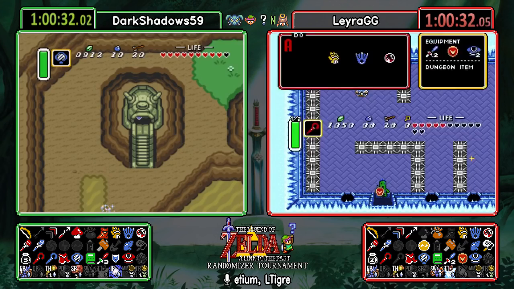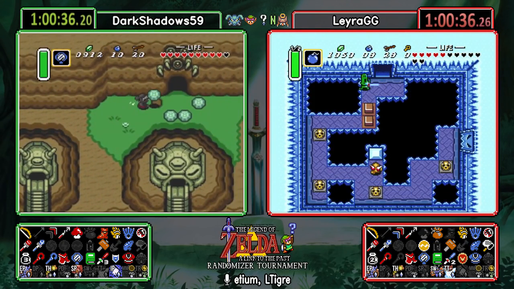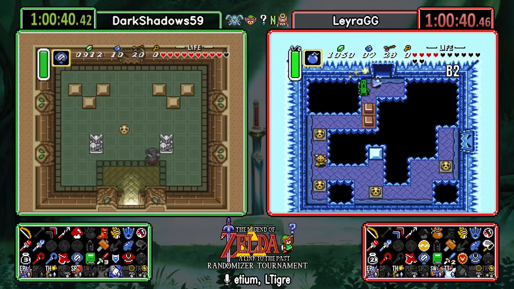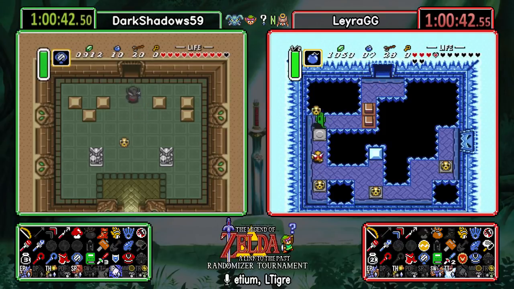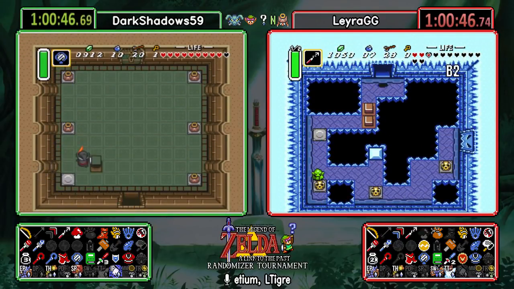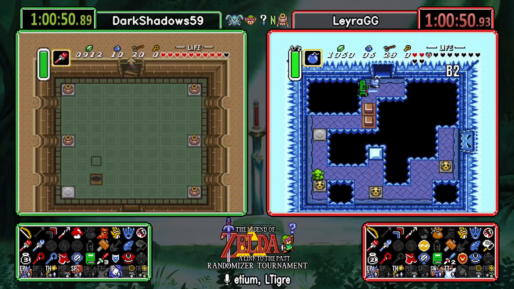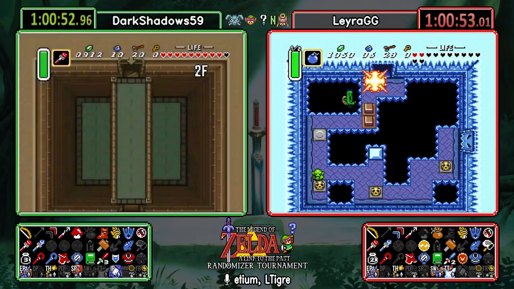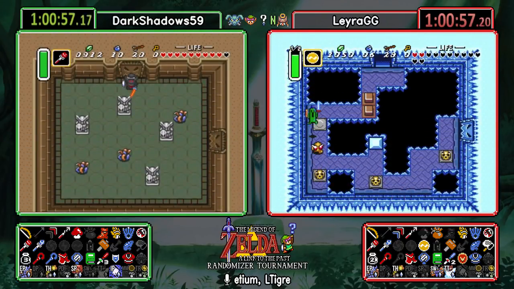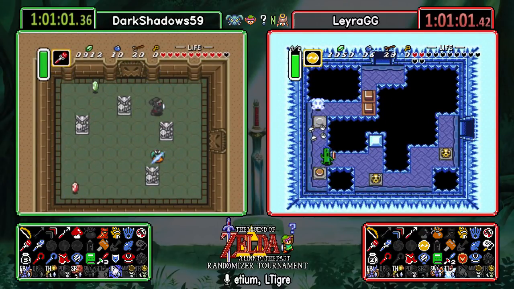We'll see how Leyra deals with this dead rock. Has to deal with the bomb jump first. Oh, pretty much the same thing that Dark Shadows did. Yeah. You might use a Quake Medallion, actually. You can kill the dead rocks with Quake. Yeah, that's true. Or with the powder, actually. Actually comes in handy, that Quake Medallion that Leyra found.